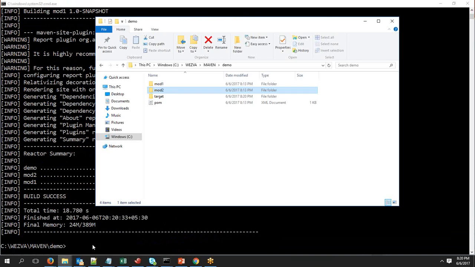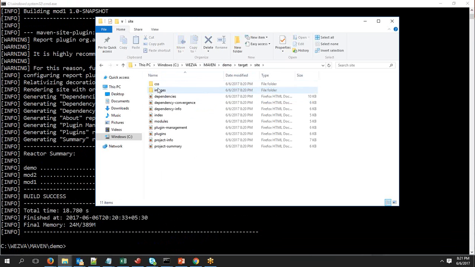Now, where is the documentation created? Once again, as a project, we will be getting a folder called target, and in that you will be seeing the output. So for the first time, for your parent project, you have a target folder created, because inside this target you are not going to put a jar file or war file, because the parent POM is not going to do any compilation. But now, since you have created documentation, there will be a folder called site, and inside that you will be having all the details.